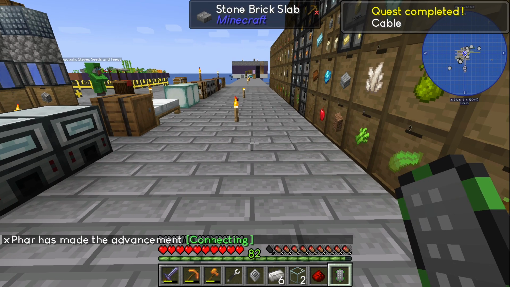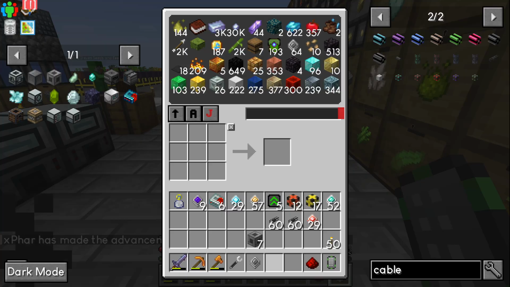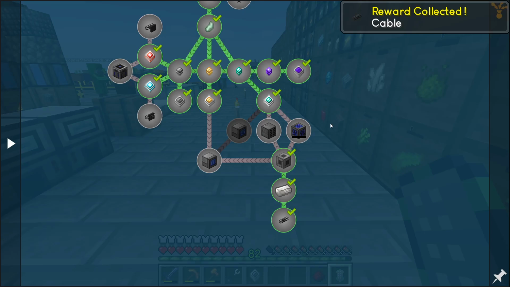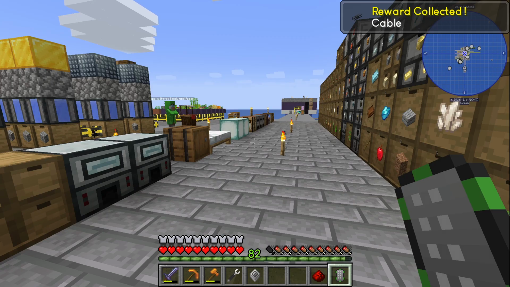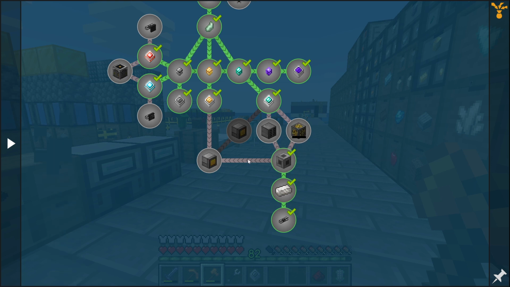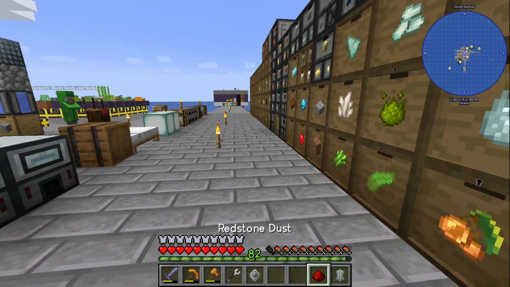6, 12, no, that's too much. I would have a remaining, and I'm good with what I have. Oh, and 8 extra. I think that gives me exactly my 2 stacks. Yep, exactly my 2 stacks. Oh, and I got an extra machine casing. So now I have 1 too much, but not a problem.